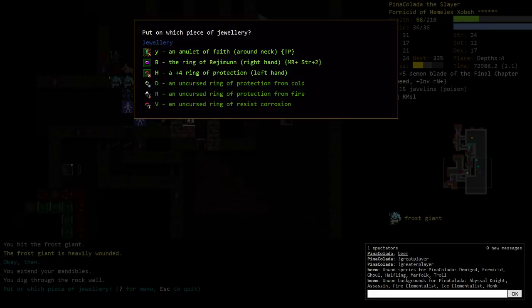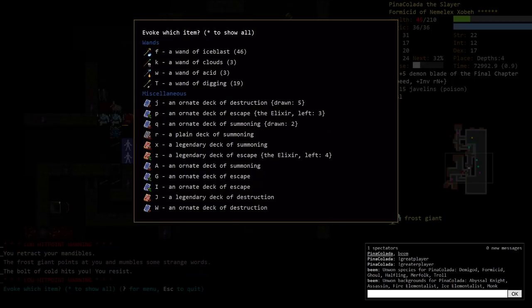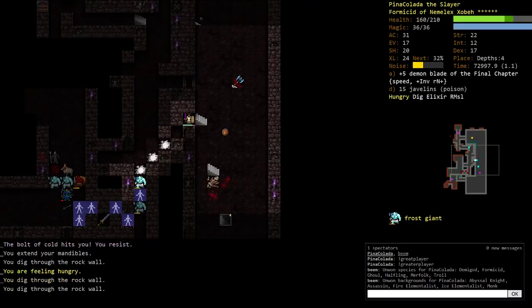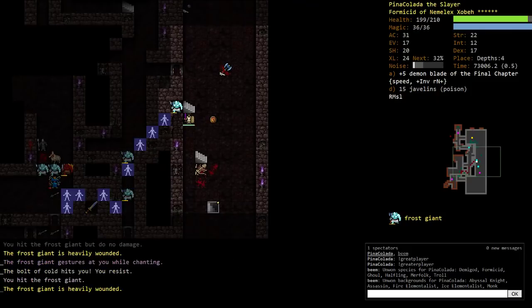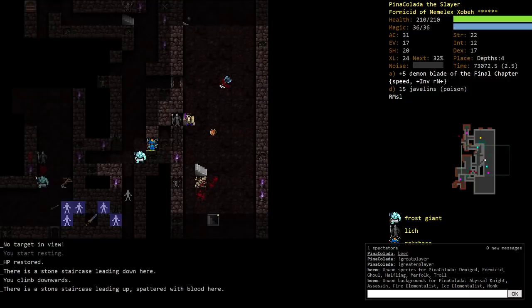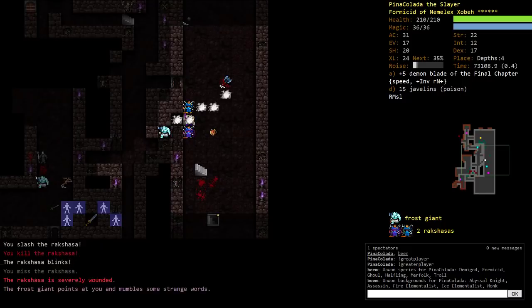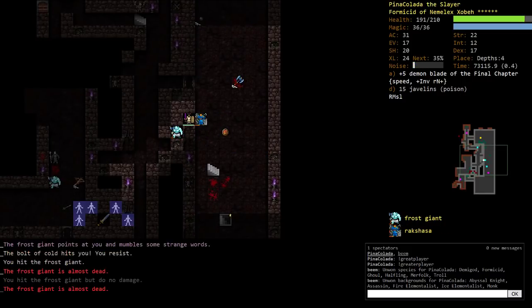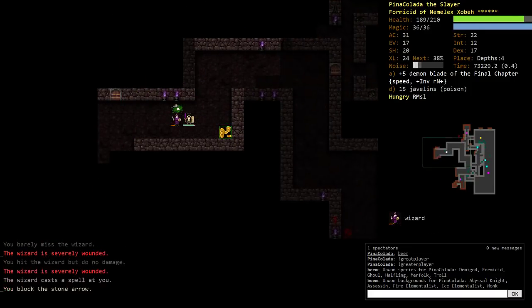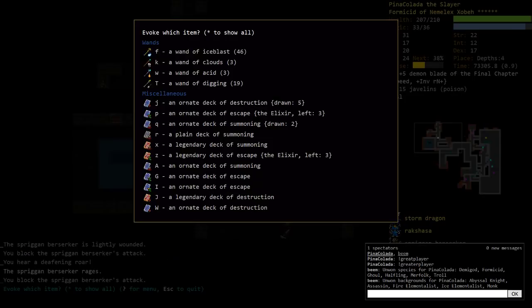Okay, this is just unfair. This is just ridiculous. Come on now. How are you gonna do me like this? Come on. I'm gonna use the elixir. Okay, so this elixir is broken. Look at my HP. What the fuck? It's so good. That's the legendary deck of escape plus elixir card. You instantly gain all your HP back. It's disgustingly good, and it's the only reason why I even bother to use escape decks, and the only reason why I stack 4 on escape decks, because that's literally the best possible card in the game.